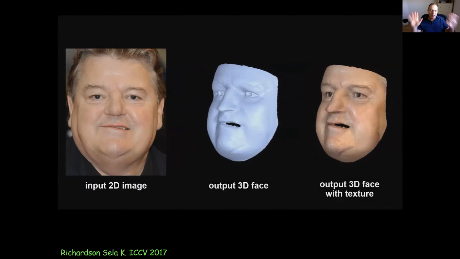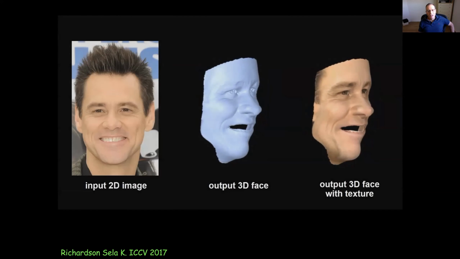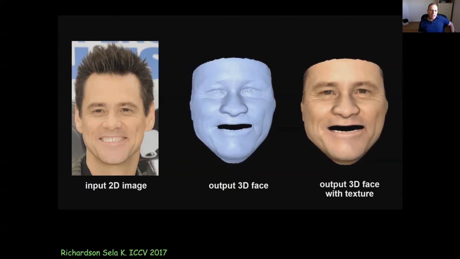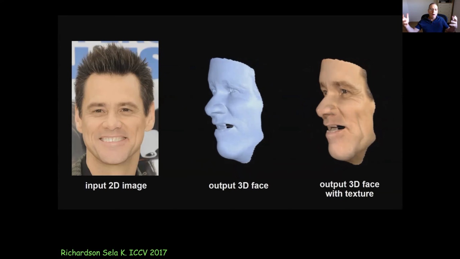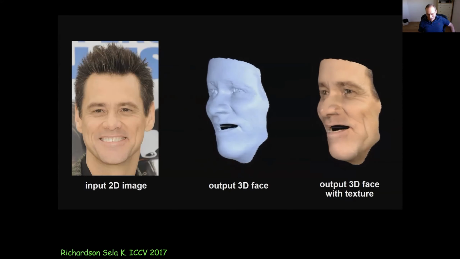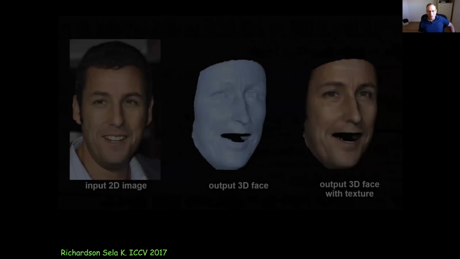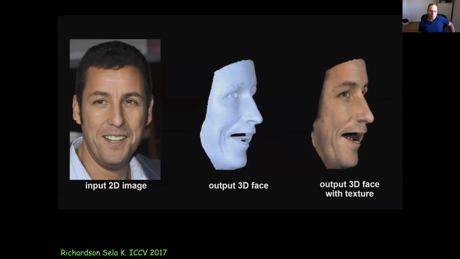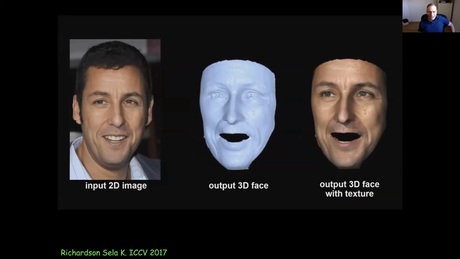So he concatenated two networks one after the other. At the end of the day, he just concatenated these two losses one after the other and was able to reconstruct these shapes that you see over here. And in fact, these results are actually still state of the art. If you look at the balance between stability and accuracy, I think they are, even today, 4 years after they were presented, still at the top of the reconstruction algorithms that you have.